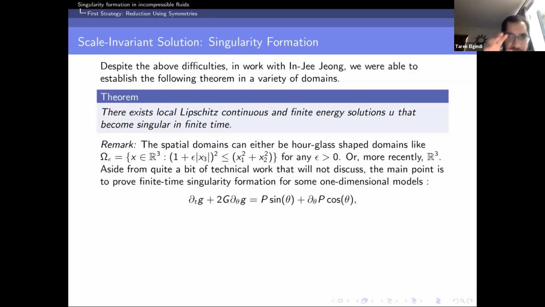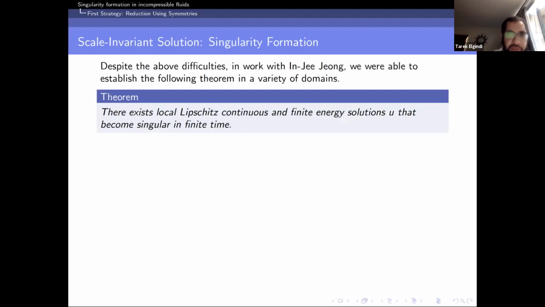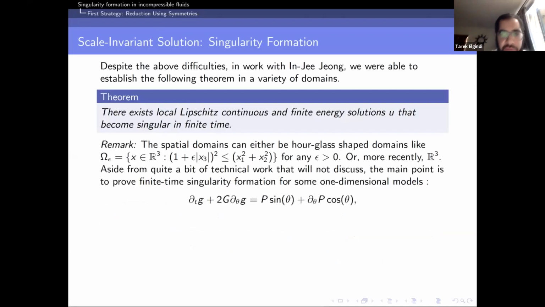So scale invariant solutions, remember, if I can go back, they're satisfying this condition. So essentially, by imposing this condition, you reduce the degrees of freedom in the equation by 1, right? So if you add another symmetry, like some kind of rotational symmetry or axisymmetry, you can reduce the degrees of freedom another time. It's an idea we used in the first result in this direction.